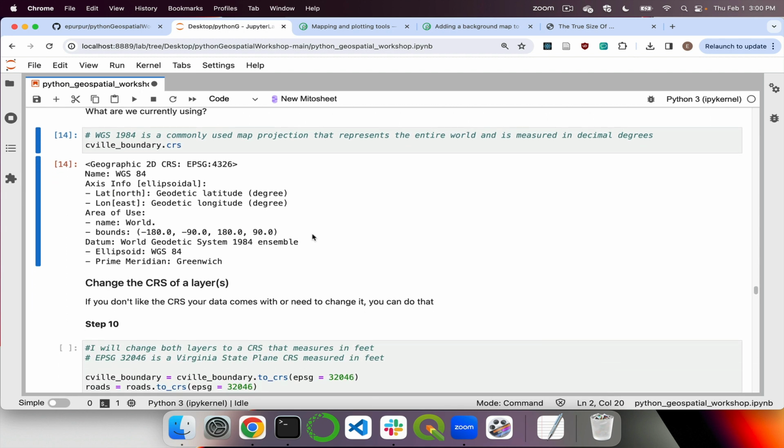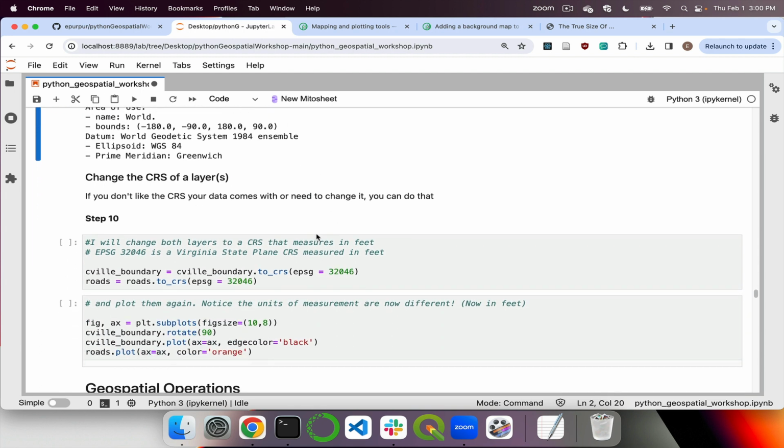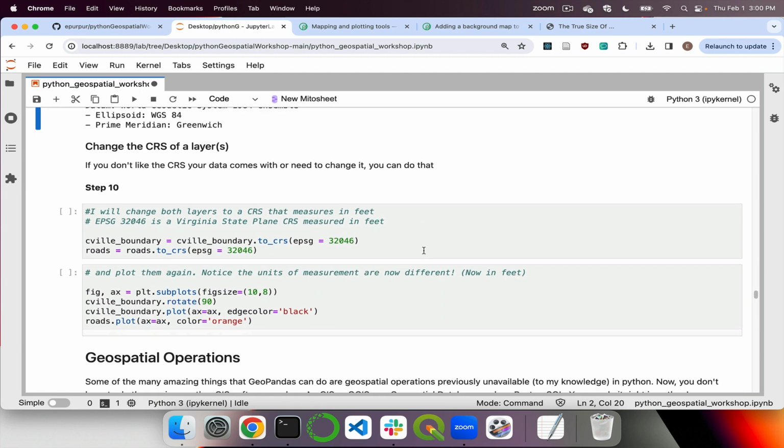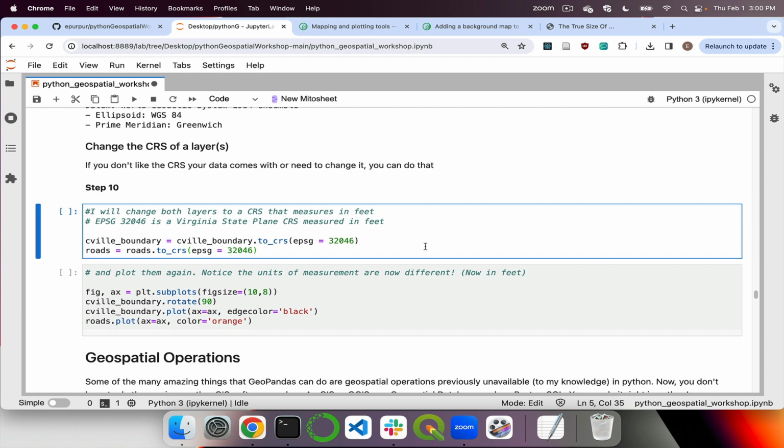So I know that was dense and we're getting stuck on a tangent there, but just know that you can change the map projection of a layer. And you might be wondering, why would I do that? Well, it's pretty common in the GIS world to bring in data from a bunch of different sources. So let's say I had various data about the city of Charlottesville, and I brought in some of the data and it is where it belongs over the city of Charlottesville.